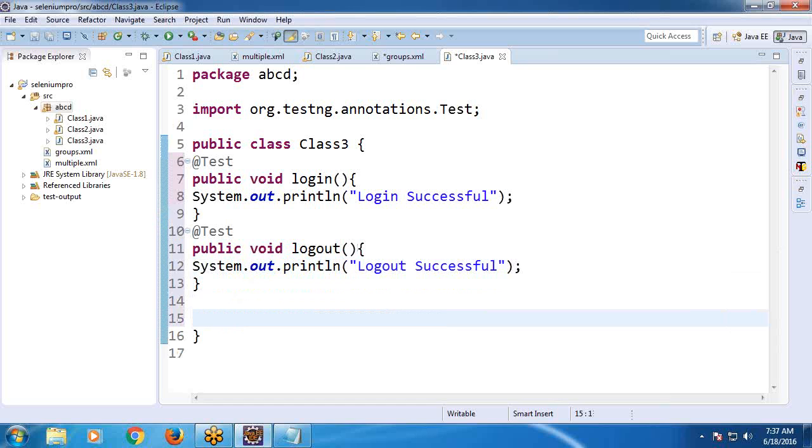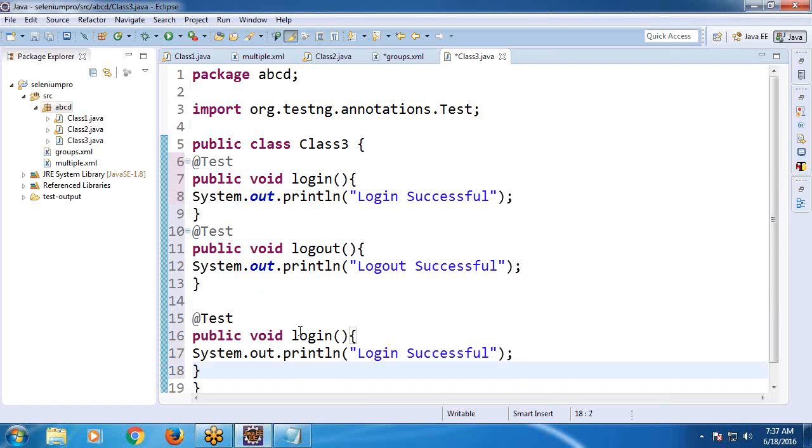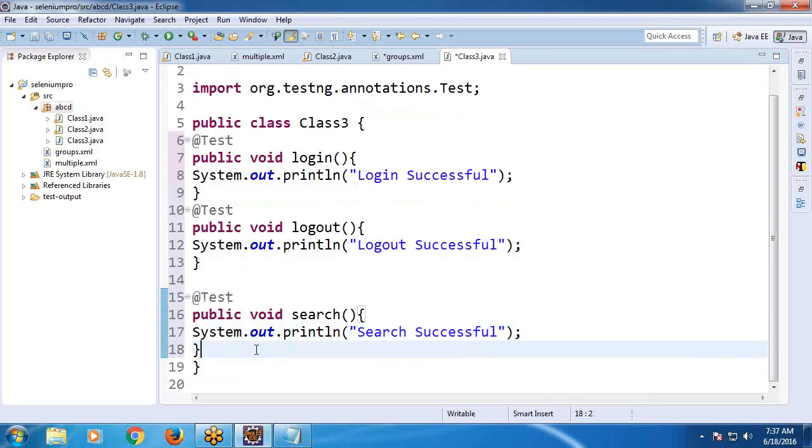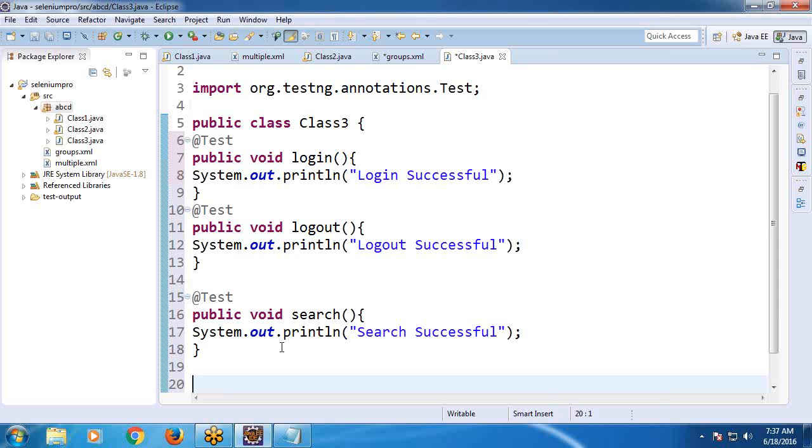Next, suppose search. Login, logout, search. Search successful. Next, advanced search.